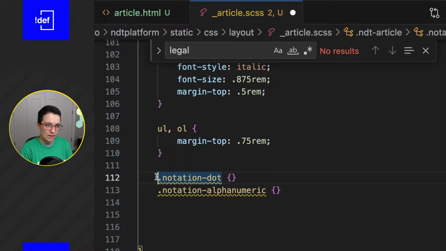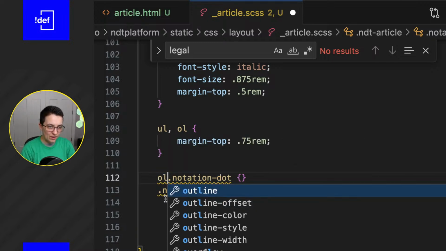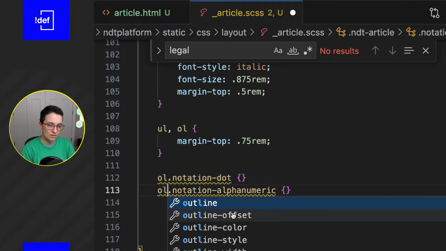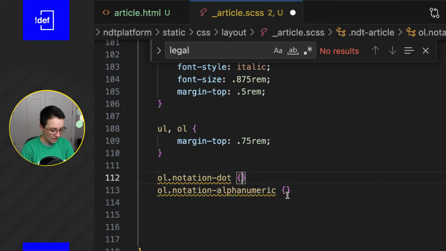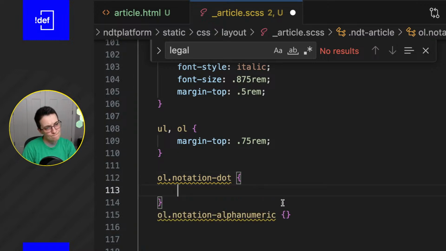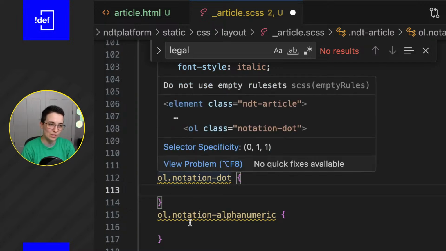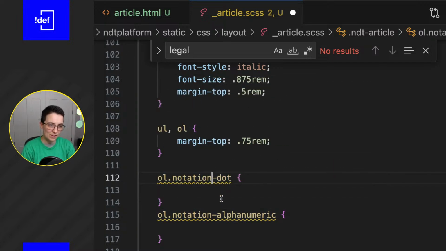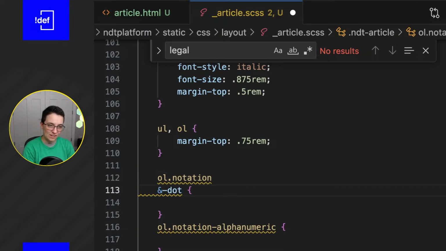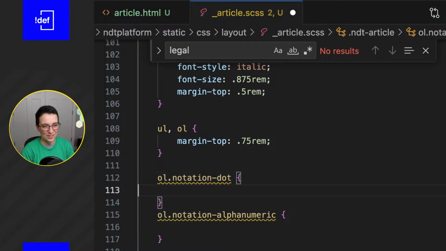And then we'll put it on the OL just to be extra specific. I think that's good to go. Since we're in Sass, we could even nest this, but I don't think it's going to matter too much since we're just going to cover these two.